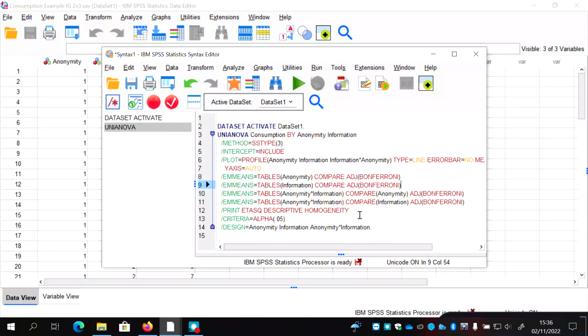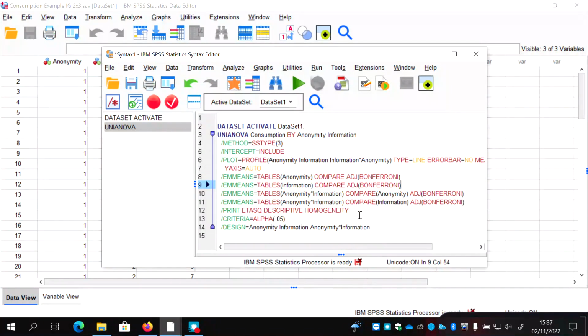All I've done here is add a couple of words and some brackets to the syntax for the interaction. I've asked it in one case to hold one of the independent variables constant, information say, and then compare the different levels of anonymity at each level of the information independent variable, using a Bonferroni adjustment.